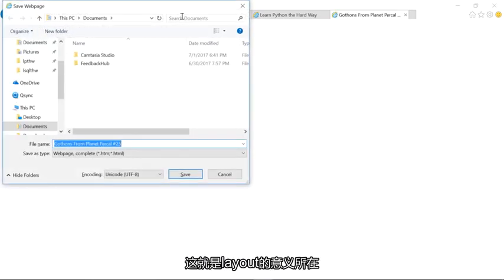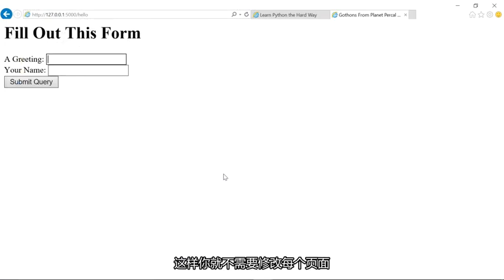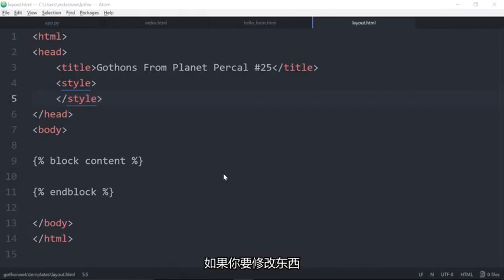So that's the significance of having a layout, is it makes it so that rather than change every page when you have to make one page change, and rather than change every page that has a button when you want to change the button, you just change the one thing and then the button gets loaded or the layout gets loaded. And that's the significance. That's the thing that makes programming useful.